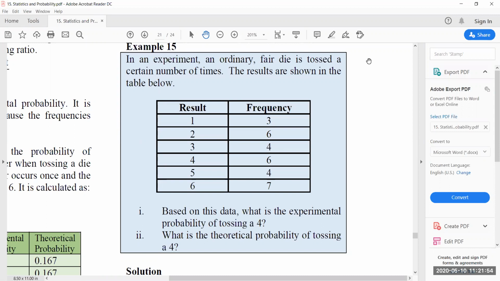Now, what is the theoretical probability of tossing a die and getting 4? Remember, the theoretical probability refers to the predicted amount of time. We know for sure that out of the number of tries we get, we must get 4 at least one time, right? So the theoretical probability of obtaining a 4 is 1 out of the 6 times. Sorry, 1 out of the 6 faces of the die. Yeah? Anybody confused about anything?